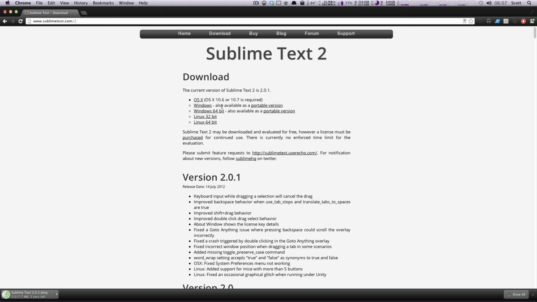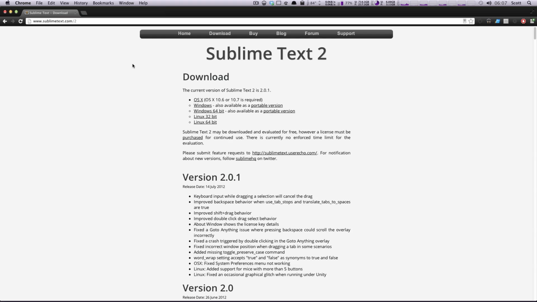And what's awesome about Sublime Text 2 is that if you've used TextMate in the past, your TextMate bundles are going to work with Sublime Text. That's really great news because you don't want to have to go and get all new bundles. Your color schemes are also going to work with Sublime Text 2, so there doesn't need to be a whole lot of new color schemes created.